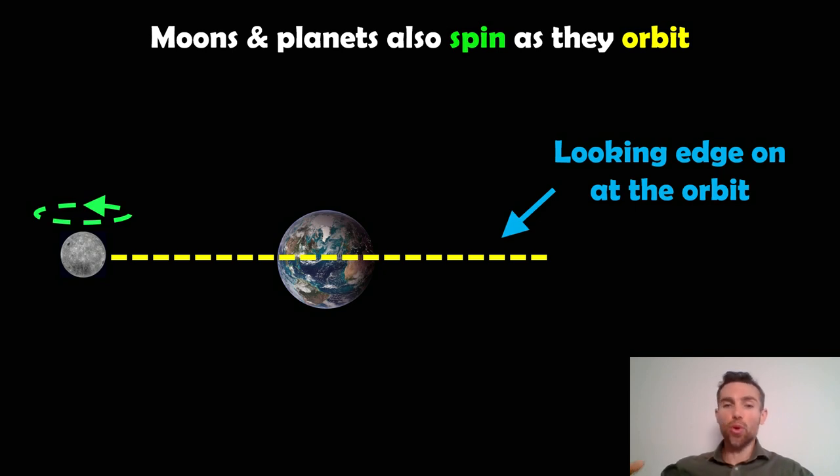If we were then to move down and look edge on, it would look a bit like this. We're looking at the orbit edge on now and we just see this line. If we were to watch the moon go around the Earth from this view edge on, it would appear to move back and forth on this line. The rotation or the spin would be doing this as it went around on its orbit. You've got the orbit edge on and the spin or rotation of that smaller object as well as it orbits.